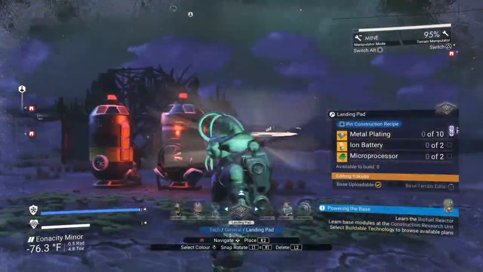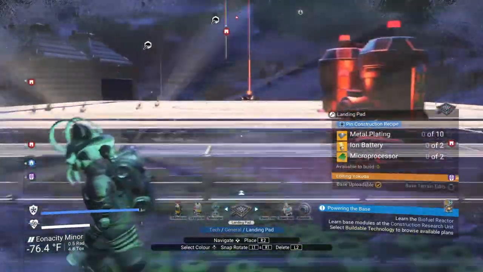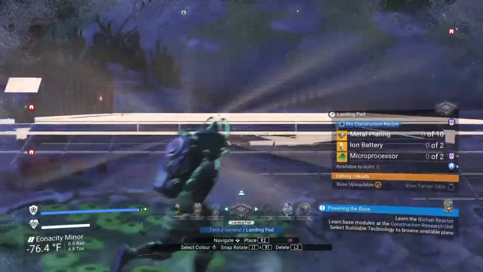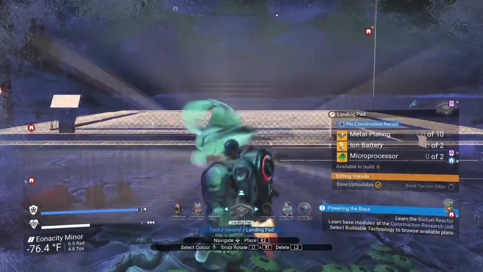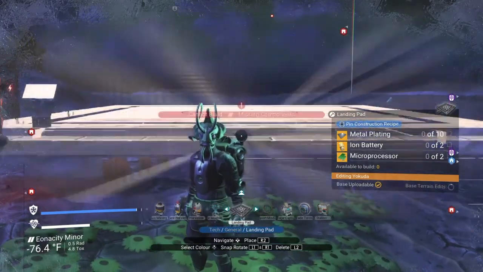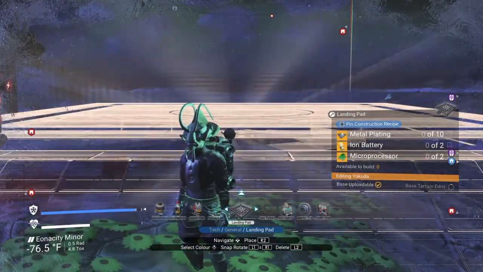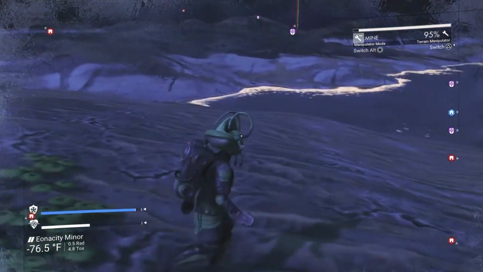I think landing pads are much bigger than they used to be. And that's because I think ships are also now much larger than they used to be. So that is a little frustrating too. Alright, well I need 2 microprocessors and all my plating. 2 ion batteries.